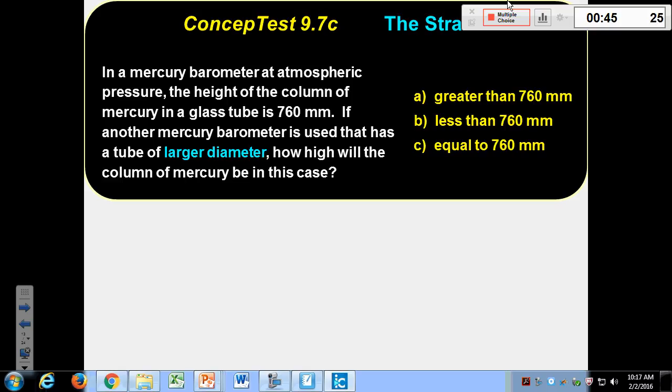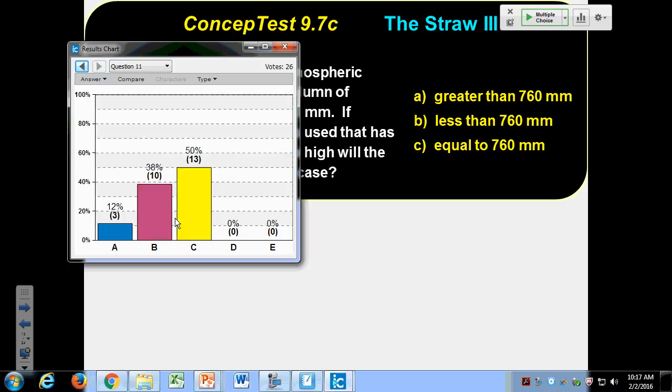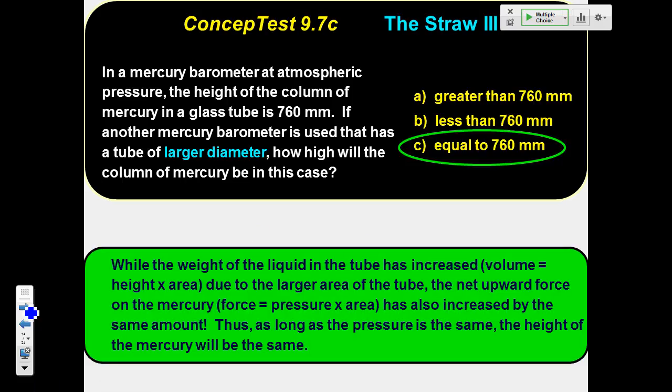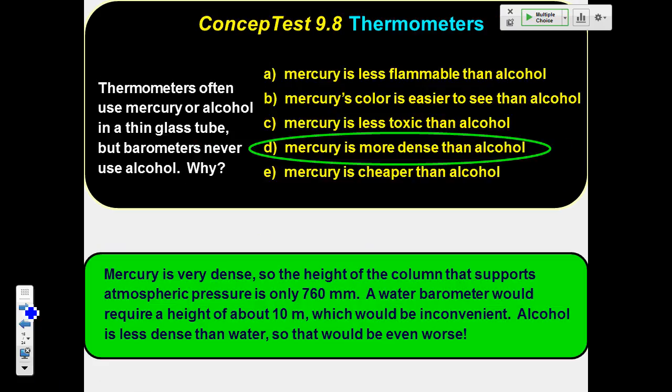Okay, doing a pretty good job. I'll stop at 52. Okay, C is right. And as I heard somebody saying, the pressure is not dependent upon the area. It's only dependent upon the height. Okay, the area of the tube doesn't matter. That's like the whole thing with the straw on Veritasium with Derek and his friend Nigel. We'll see.